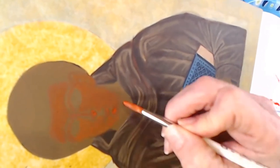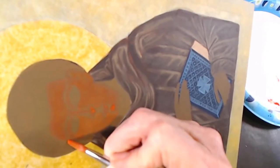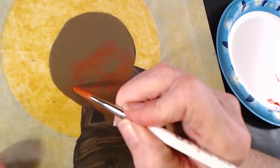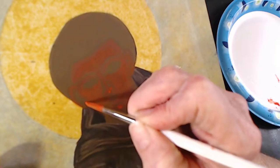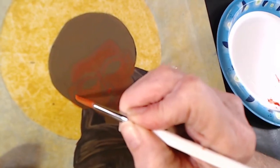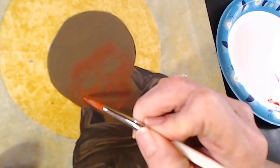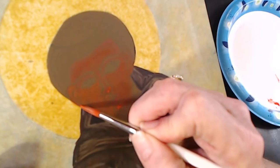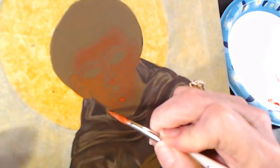Going down all the way because we are going to be filling this in with beard. So I'm not doing too much down here. A little bit on the ear here. And then the neck.